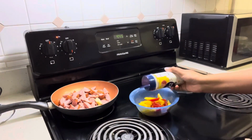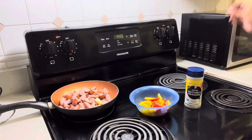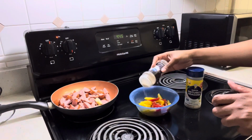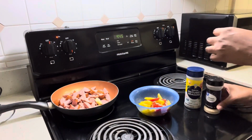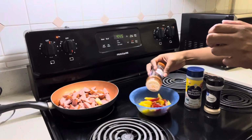Also added a little bit more butter or vegetable spread, whatever y'all want to say, because I know some people say that Imperial isn't butter, they call it vegetable oil or vegetable spread. So yeah, it's butter in my house. All of it is butter in my house, honestly.